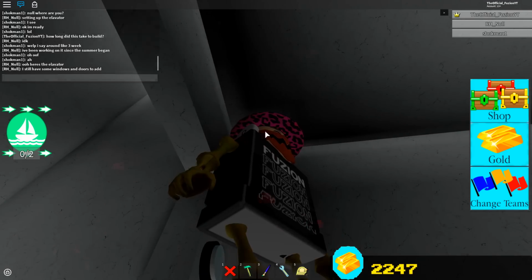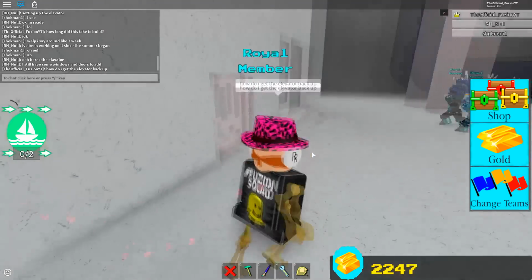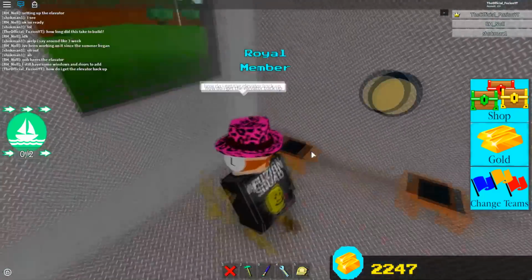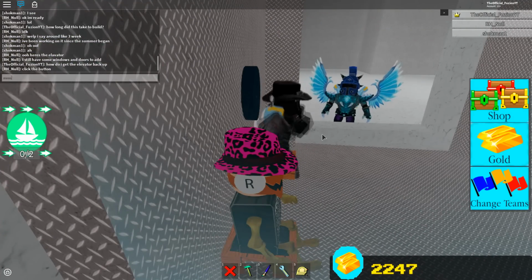Okay, I want to say, how do I get the elevator back up? Okay, here we go. Let's see if we can get the elevator back up. Okay. Oh, it's back down? Oh, wait, never mind. Let's go up. Let's go up. Never mind. Okay, here we go.